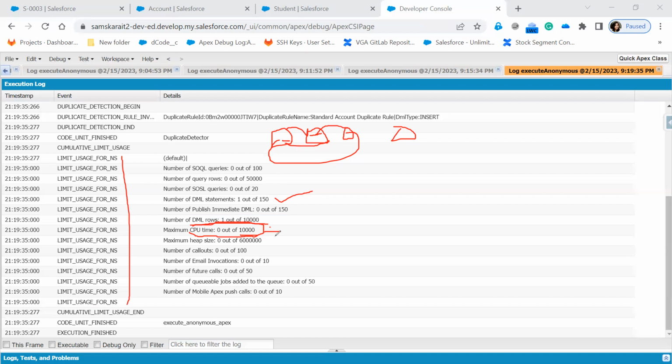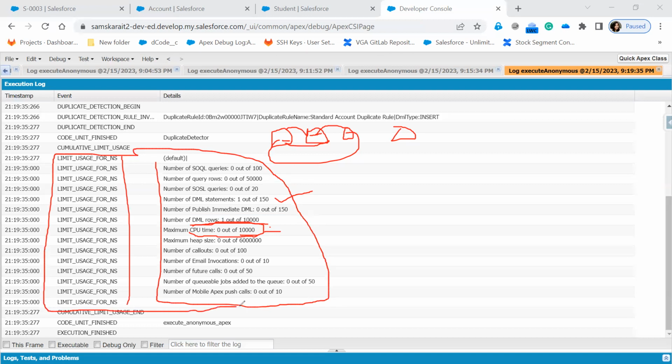Heap size you will see whenever the batch of records being executed is large, like a batch that is getting executed the whole night, or there is a heavy load. I'm just giving this information so that you can cross verify whenever you are executing certain code in real time. Before pushing your code to production, cross verify these limits.